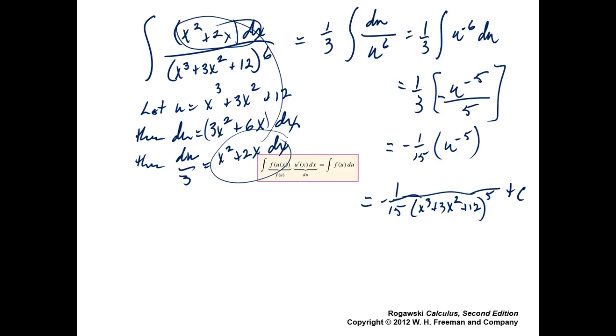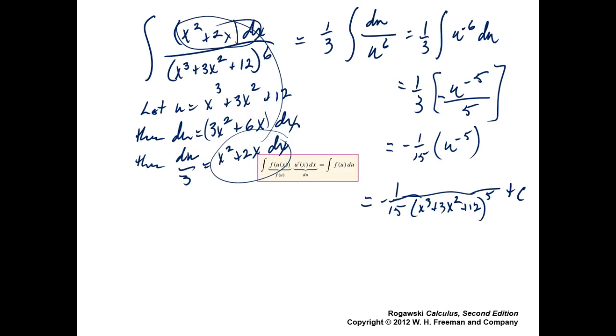Okay, so I didn't write it very neatly, did I? Let's see if we can find where they did the answer. Okay, they left it as the thing to the -5. They didn't put it in the denominator, which is fine. You don't have to. But I thought since the original problem had it in the denominator, I put it there too.